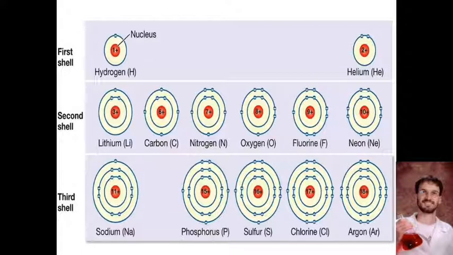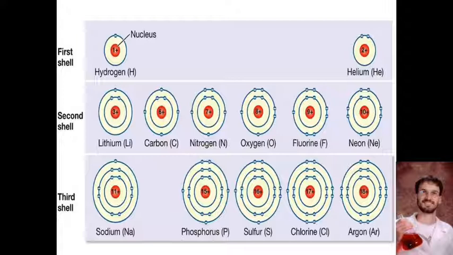There's a couple more examples here. So we have first shell, hydrogen, helium, and then that big gap in the middle. That's why that big gap is there. Remember, one of the objectives of the chemistry unit is to be able to explain why the periodic table is the shape that it is. Well, that's because of the structures of the atoms. You have that big jump in between because all the elements in the first column only have 1 electron in their outermost shell. That's why hydrogen's over there. It only has one in its electron cloud, or 1 in its valence shell.